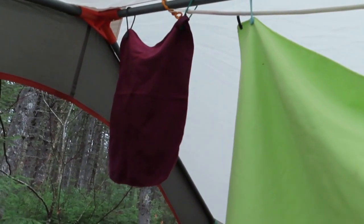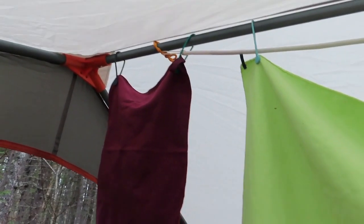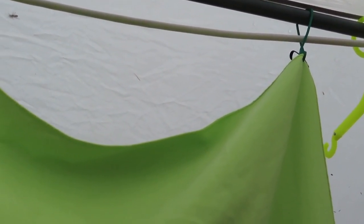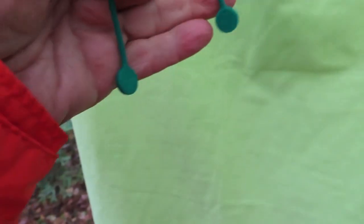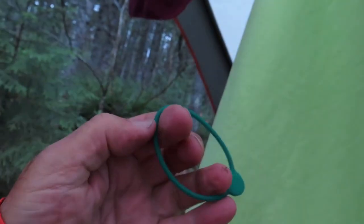To dry my washcloth — since it's microfiber, you just squeeze it out really good — and I don't have any clothespins, so I'm using these magnetic wraps. I can see I'm going to have to put more of these in the trailer because I use them a lot. It's basically a silicone loop, and the magnets stick together. They're pretty strong. They stick together really well, and that's my clothespins. I'm going to add more of these magnetic loops to the trailer — they're just really useful.